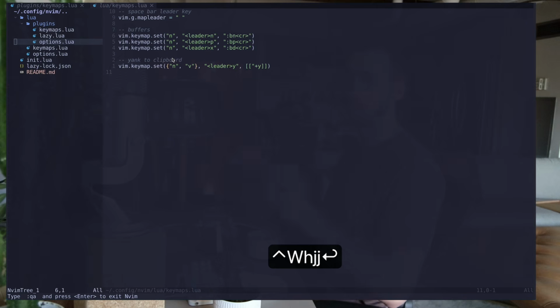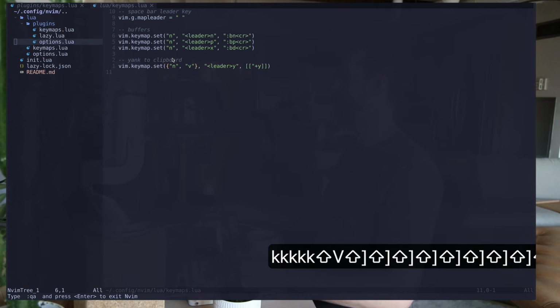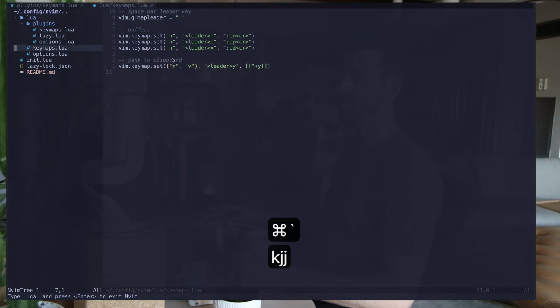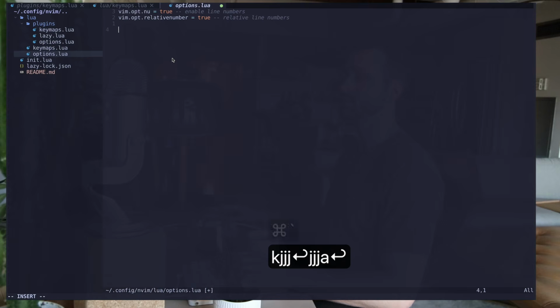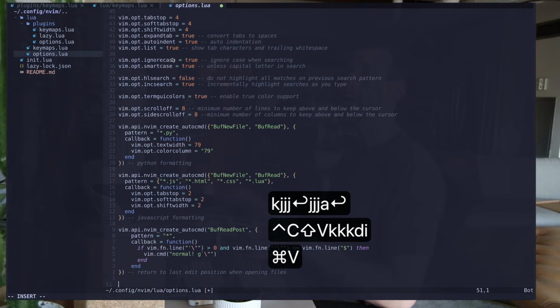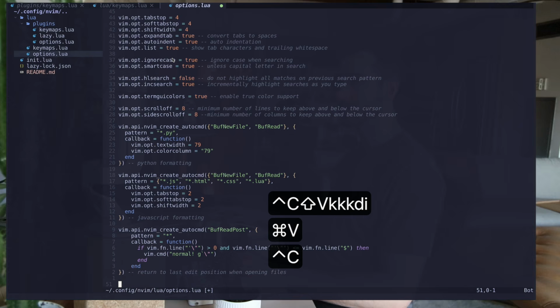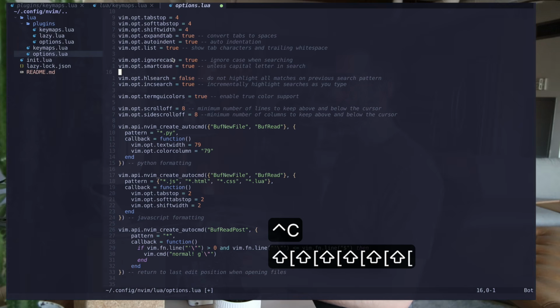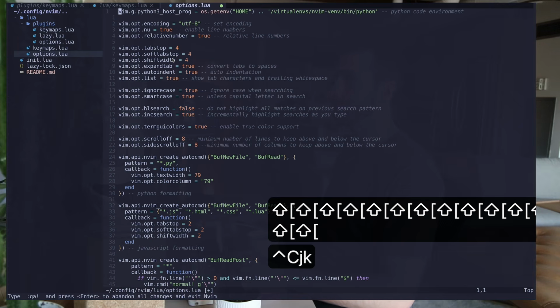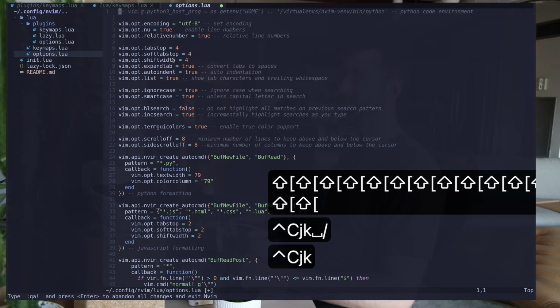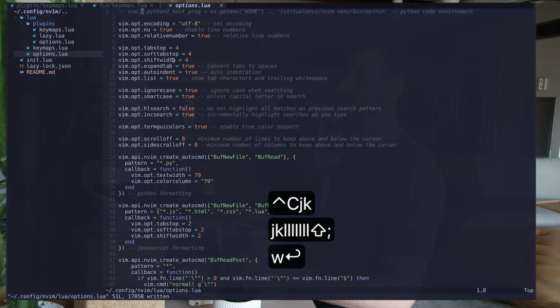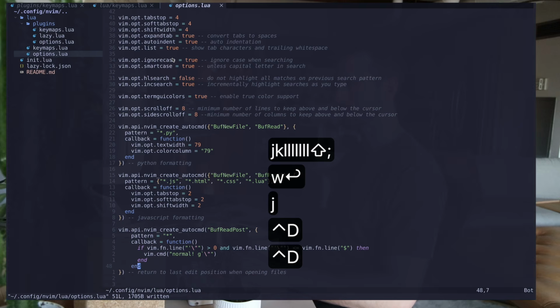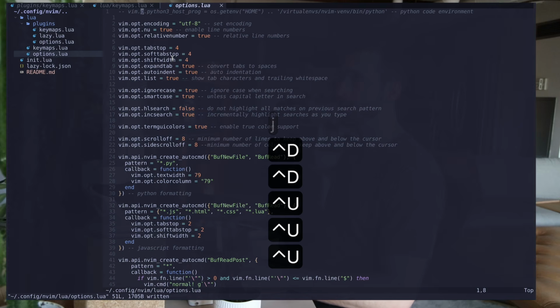Okay, now I have a bunch of Vim options, and I'm not going to go through all of these, but what I did was I added comments. So in my Git repo, you can see those comments, and you can basically go through these line for line and decide if they're things you want or not. I'm just going to check that all of these are pretty much out of the box. The only one is this Python 3 guy. I'm going to talk about that later when I'm talking about LSP and all our language server stuff. But for now, I'm just going to throw all of those in.